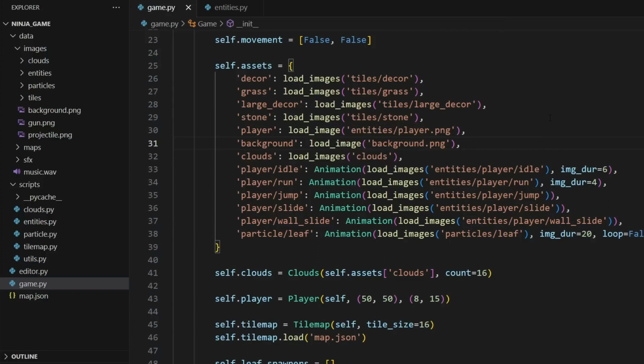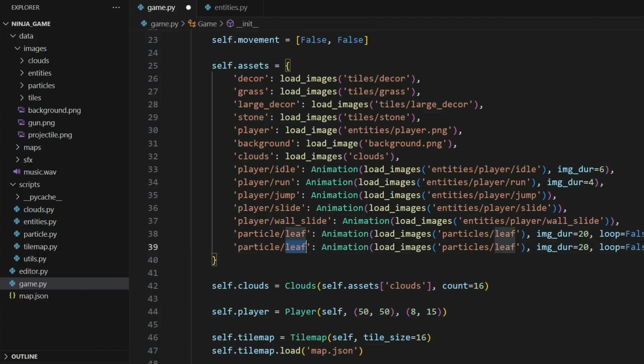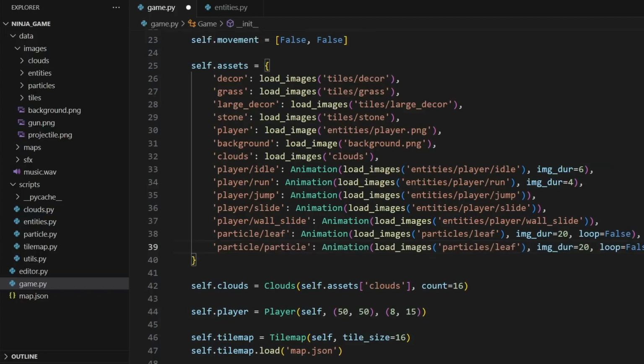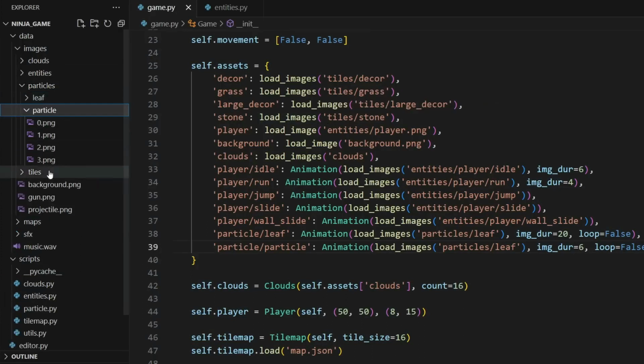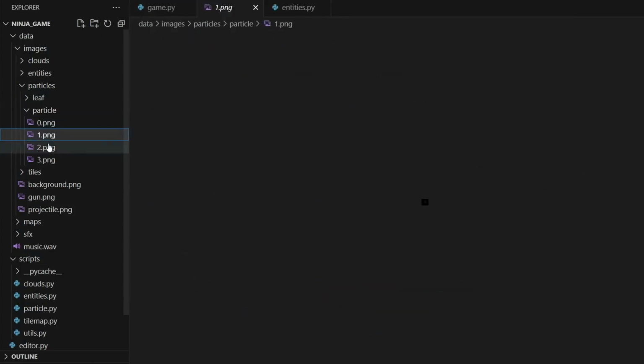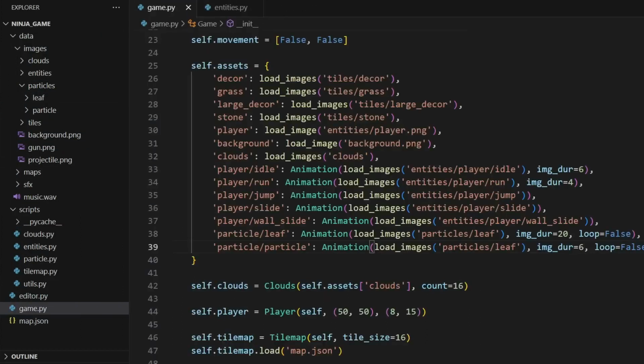For the effect, we'll have to move the player suddenly, and we'll also have to have some nice visual effect to go along with it. So what I'll use is a burst of particles. So let's start by loading in the particles that we want to use. Let's grab the particle leaf. Let's copy that, and we'll say particle. And then for the image duration, we'll say 6 instead of 20, because this particle should not last nearly as long as the leaf. So if you look in our particles list, we do have this particle, which is just 4 images, and they're just circles. So I'm going to go ahead and close that though.